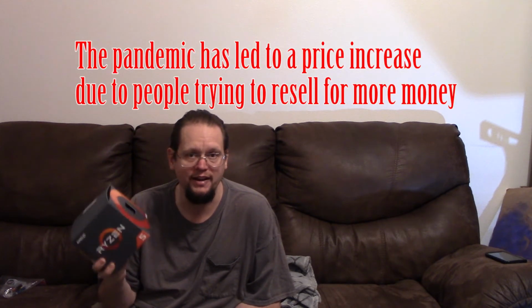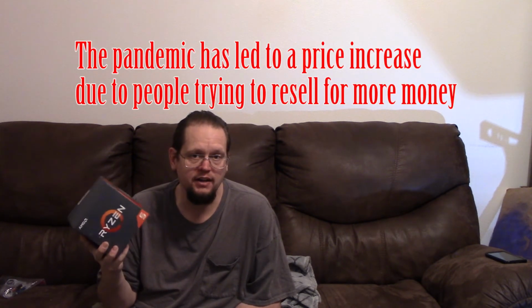This one is newer than the 2600, so don't confuse it with the original 1600. The AF is almost as efficient as the 2600 and is better than the original 1600. The original 1600, however, is considerably more expensive. It runs about $130 to $150 on average. If you find this at regular retail price and not the overpriced price point that they're at right now, they're $85 for this CPU package.